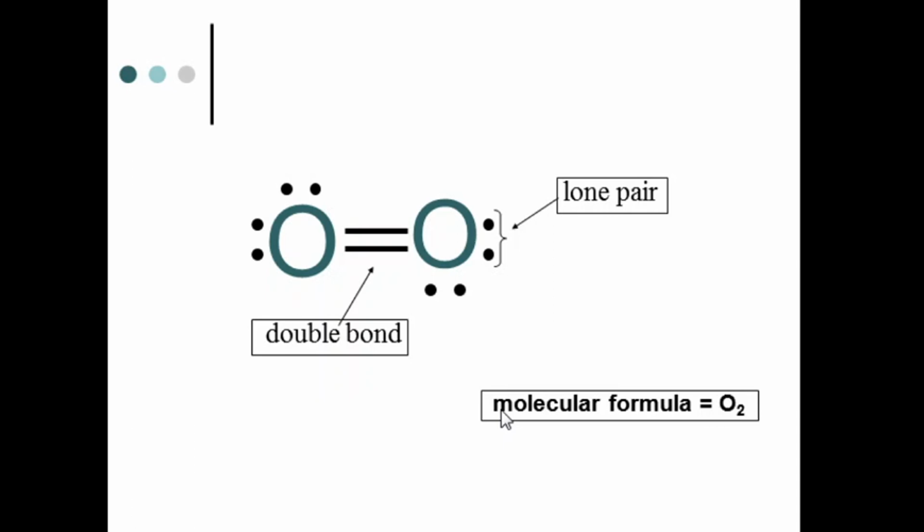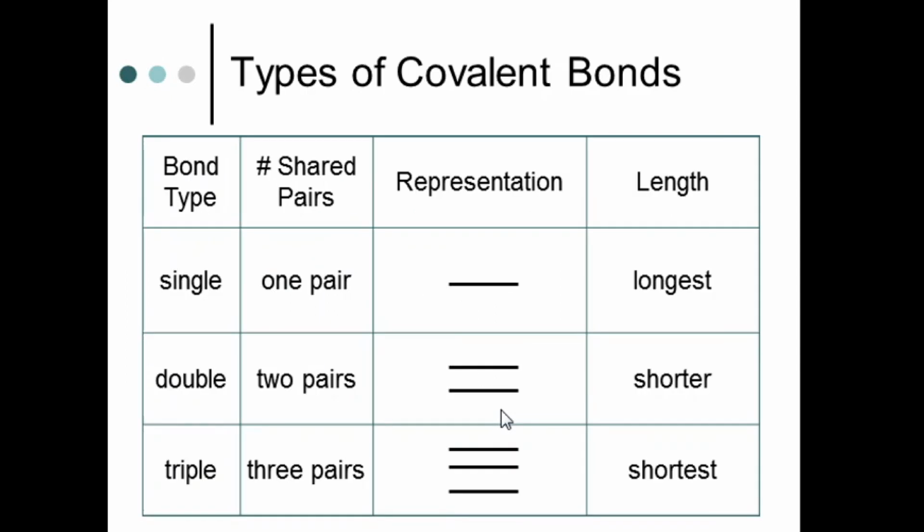Now, if there's such a thing as single bonds and double bonds, then you might guess that yes, there are also triple bonds. So let's take a minute and look at the different types of covalent bonds. A single bond has 1 shared pair of electrons and is represented by a single line between the atoms. Single bonds are generally the longest of the bonds. Of course, this will be made a little more complicated when we consider the atomic radius of each atom involved in the molecule. But generally speaking, if we are comparing atoms of the same size, single bonds will be longer than double bonds and triple bonds.